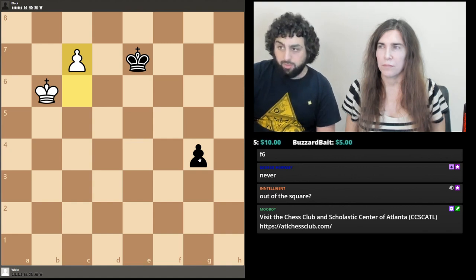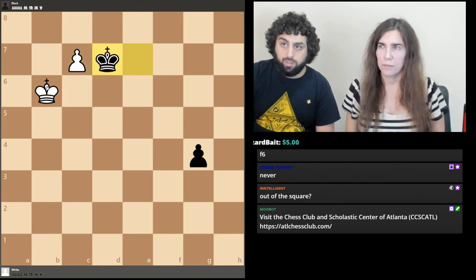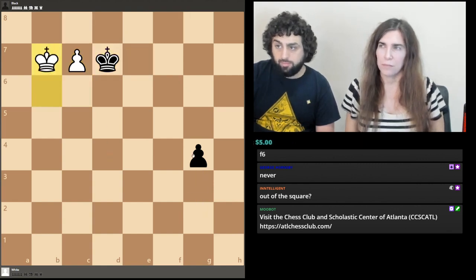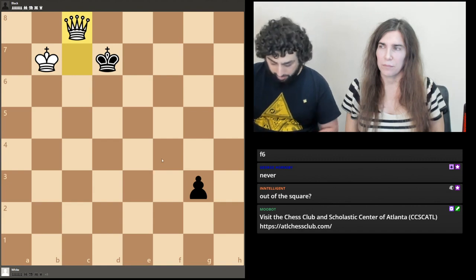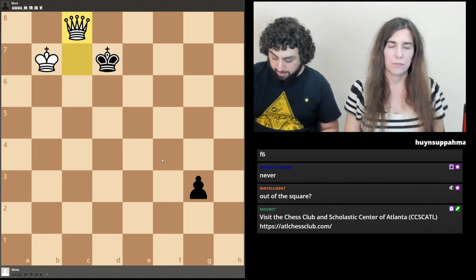But yeah, there's nothing to do. If you push, I queen. You push, I get behind it. Or if you go here, I go there. And then I queen and win, with an extra tempo even. So an outside passed pawn is a valuable endgame commodity.